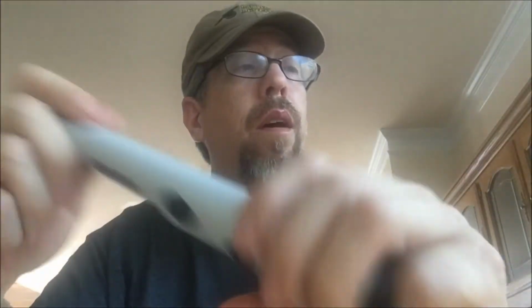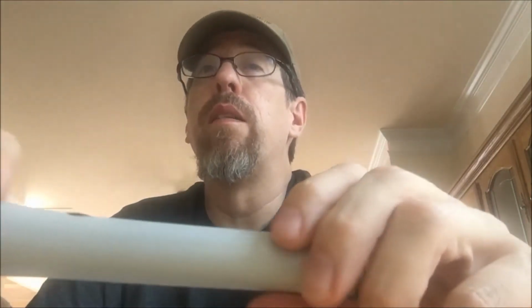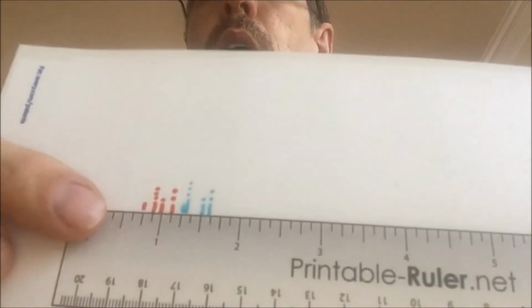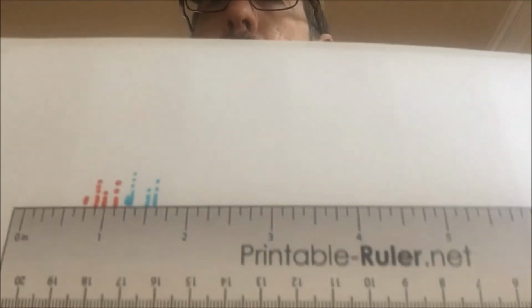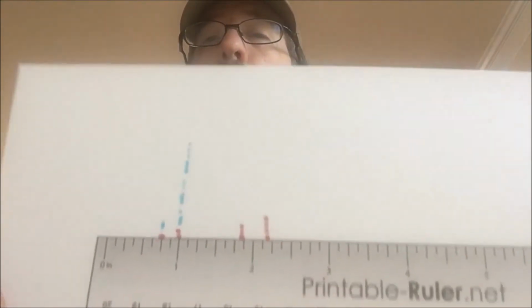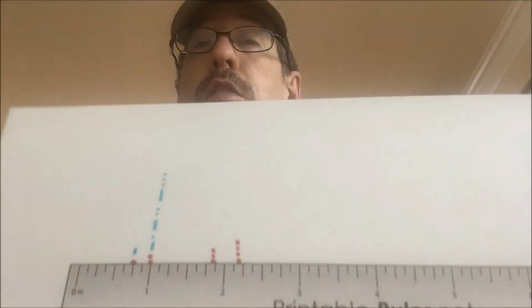So the actual depth of the PudiBe is not as good as the other ones I did, not as good as the GP pointer, if you remember. There was the orange one, and then there was the blue one. Whereas this one, where it stopped was like an inch and a half, a little bit past an inch and a half on the blue one for depth. But for the PudiBe, which I thought felt really good in my hand, it didn't go past an inch. For anything, nothing. Just got to an inch and then stopped.